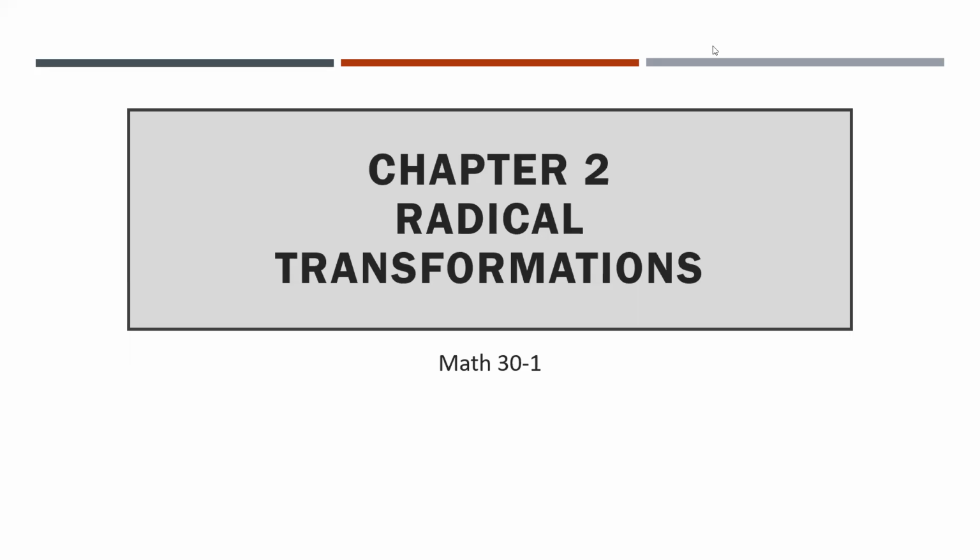So today we're going to start chapter number 2, which is talking about radical transformations. This is really going to build off of what we did in chapter 1, where we were doing function transformations in general with a bunch of different types of functions. This one's focusing on radicals though. So we're talking about square roots and cube roots and all that fun stuff.